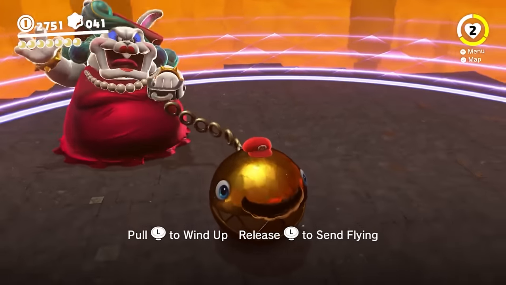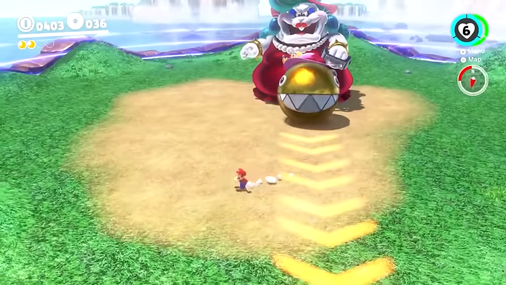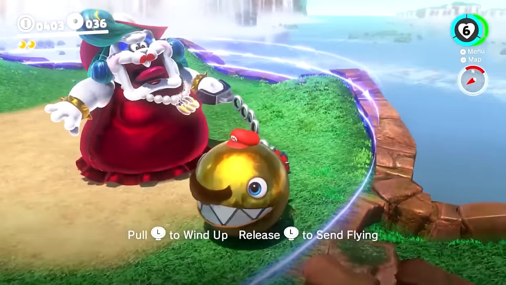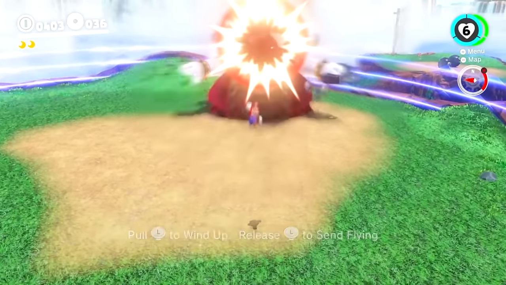Next, we have Madame Brood's Chain Chomp. This takes the Chain Chomp mechanics and incorporates them into an actual boss battle by replacing the chain with a leash. It's genius how it takes the limitations of the Chain Chomp and perfectly transitions them into an important mechanic in this boss fight.